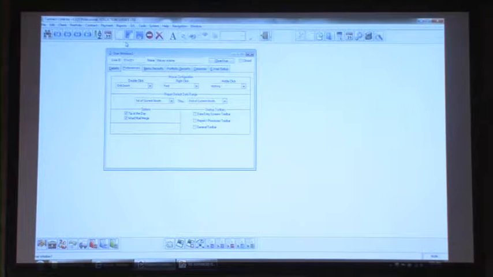But if you have a manager that's using the software, they're always running reports for last month. They don't care yet about the current month. They'll audit that later. You might want to set that manager's user preferences to be the first of the last month and the end of the last month. And so you can choose the first of last month and the end of last month so that all of their reports are going to be defaulting to last month instead of this month. Again, lots of little things that just improve the efficiency of the software.